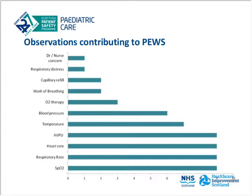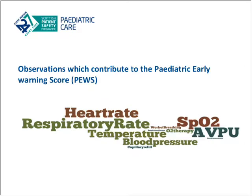So for those 6 physiological parameters, it was relatively easy for us to move forward and agree that we were going to adopt them into the national PEWS and score for them. There's another 5 or 6 measures where actually there was relative disagreement. So maybe only 1 or 2 boards were using them, but because of how the safety work had evolved, a lot of discussion grew out of these measures about whether they should or shouldn't be included as we move forward with a national common language. And as we've grown in our understanding of deteriorating patients, an interest in actually adopting some of these measures.